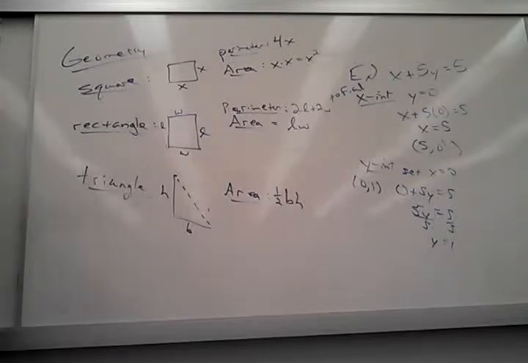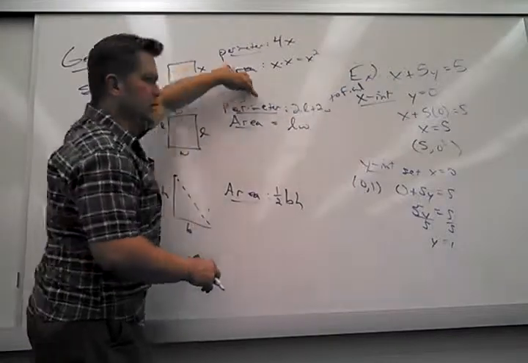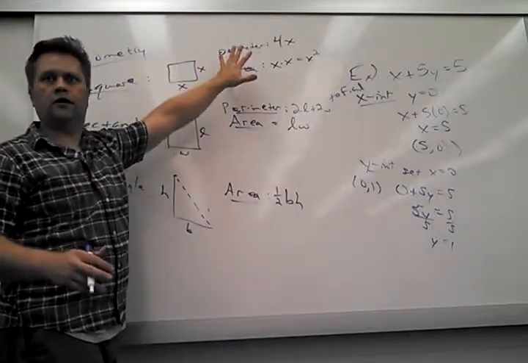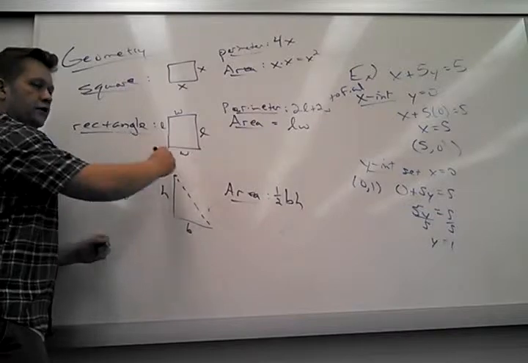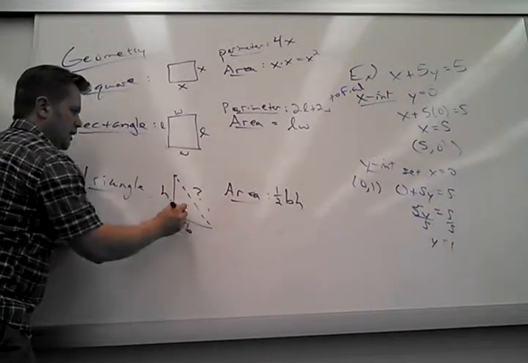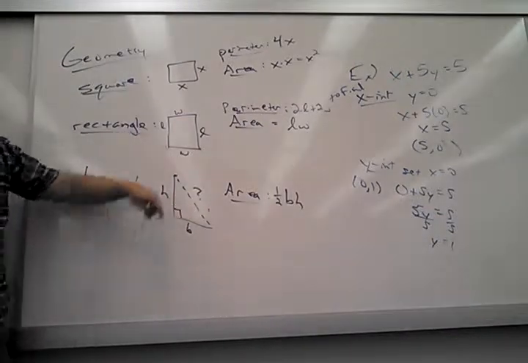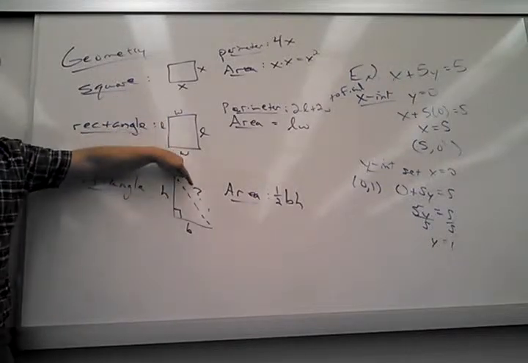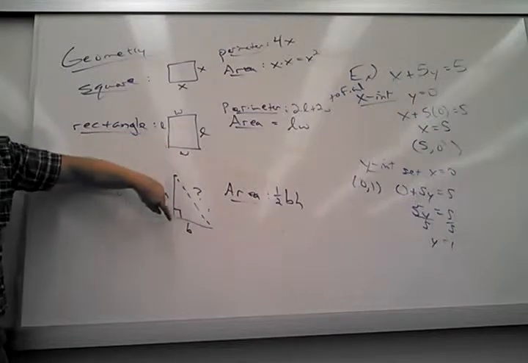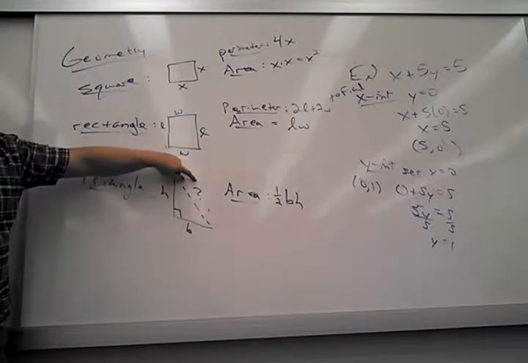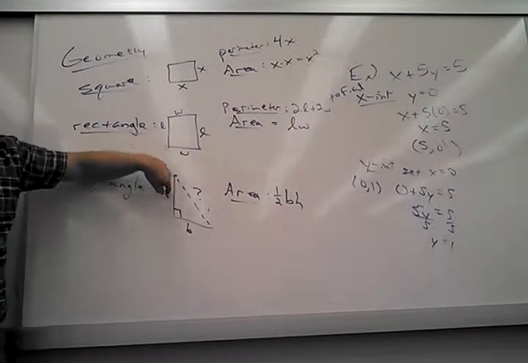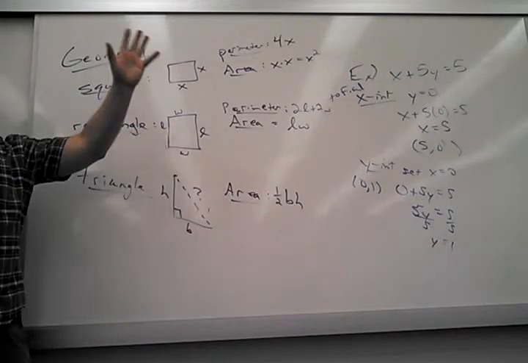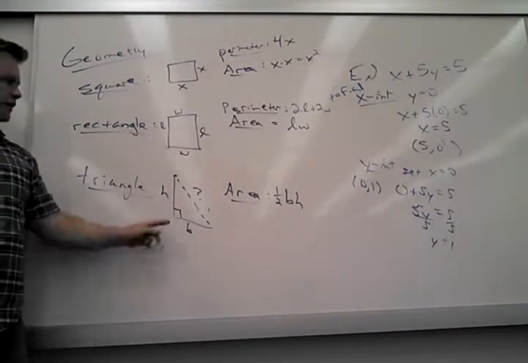So that's nothing amazing. Most of you should probably know that already. There's no real perimeter formula. Perimeter in general is just you add all the sides. And if I don't know a side, for this triangle specifically, what could I do? It's the hypotenuse, so what could I use to figure it out? A squared plus B squared equals C squared, whatever you're going to call it.